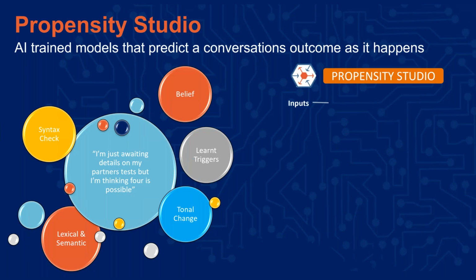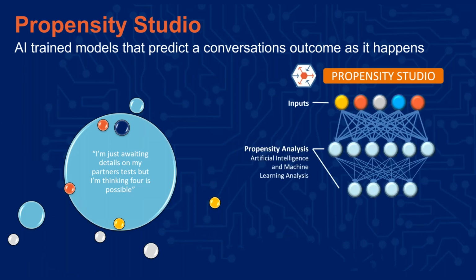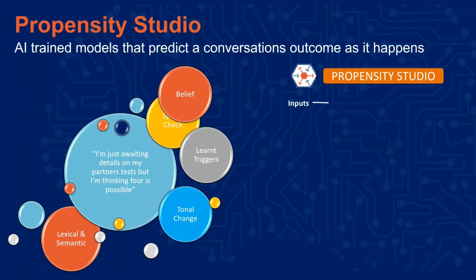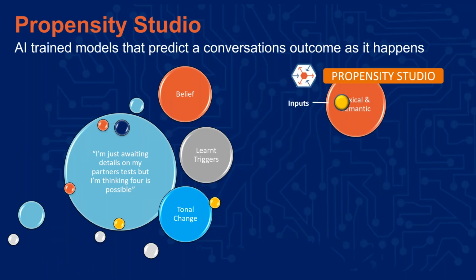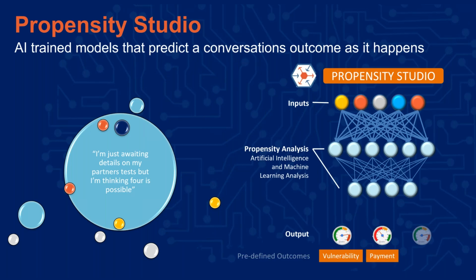What the studio does is brings all of that together. So it'll bring all those across and use them and mix them with the analysis engine. So there's a big network in there of AI and machine learning that breaks all of that down and then will guide the answers of the propensities you are looking for. This is why it's a studio. You can control these. You can create the ones that you're looking for.